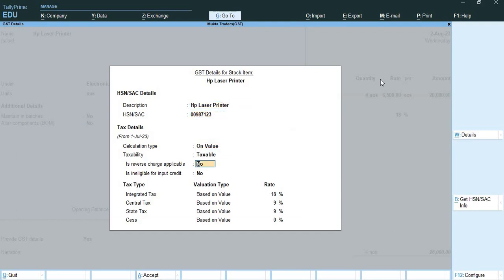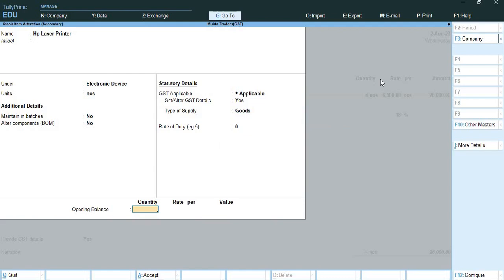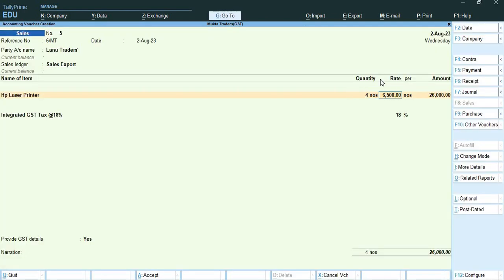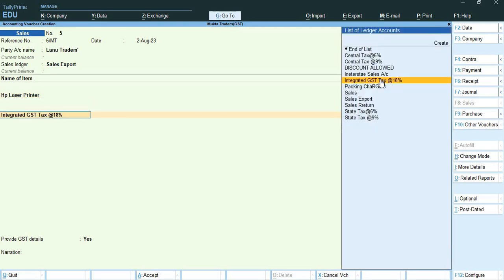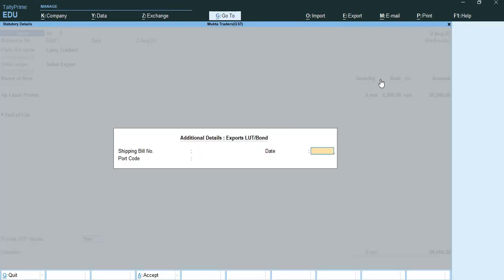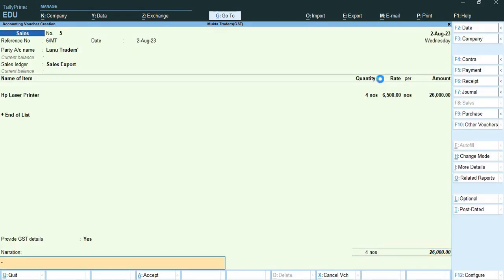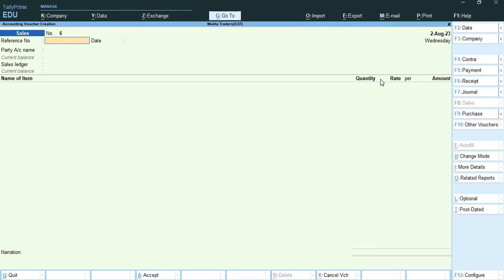Here I need to keep the taxability exempt. Okay, so in case when we do the exports under LUT and bond, we don't need to deduct any kind of tax. So here I am going to do end of list. Okay, so this way my entry has been completely done.